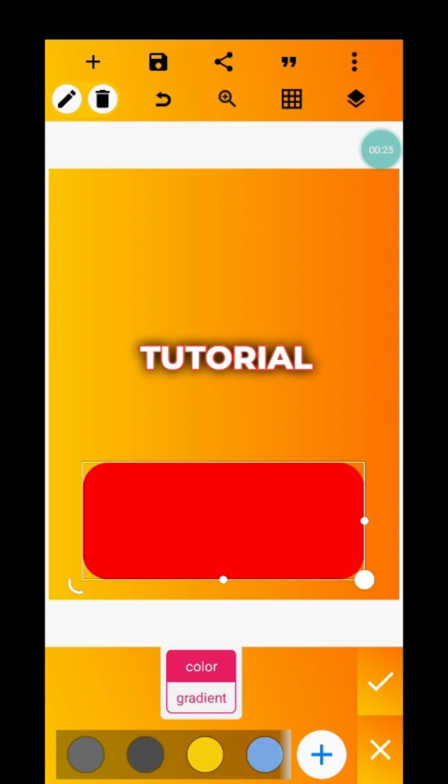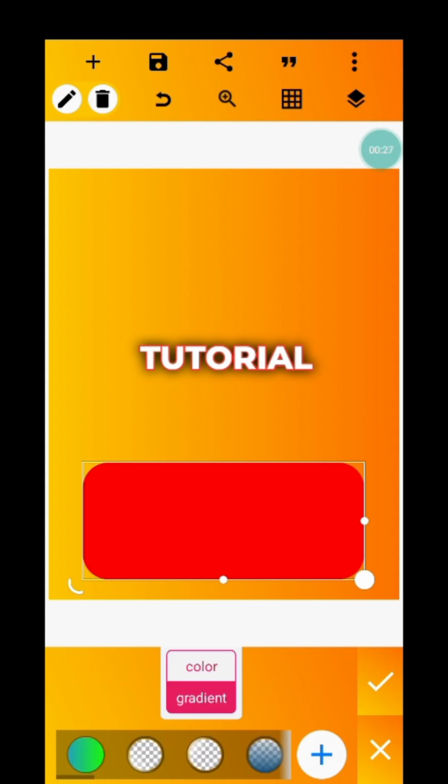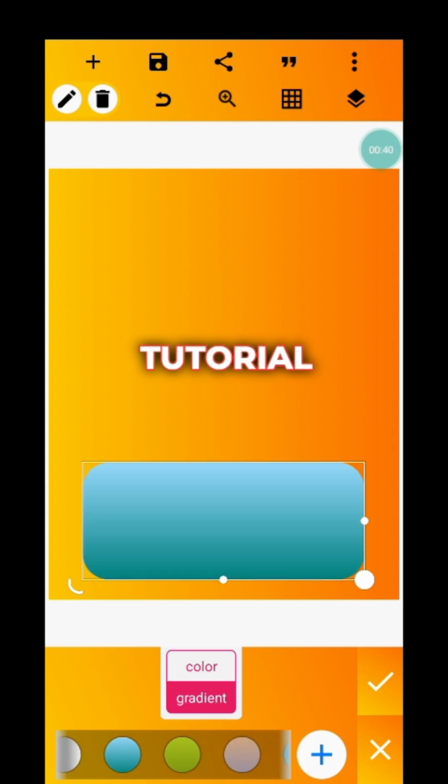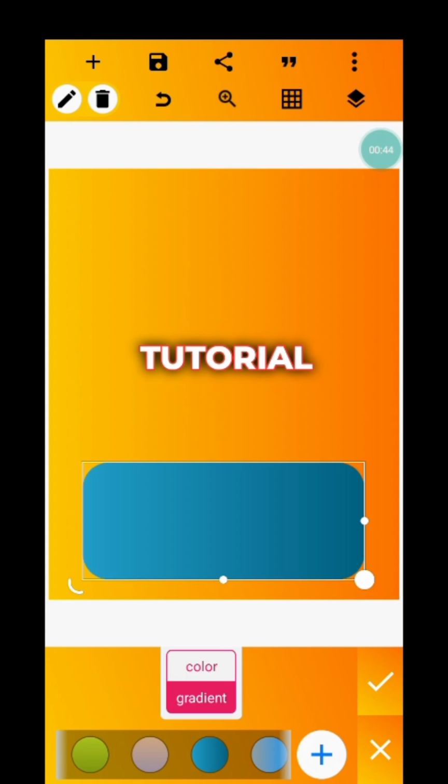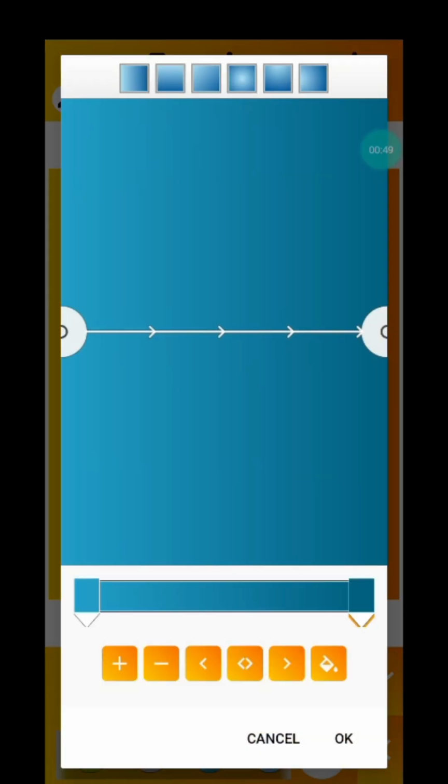But now we're working with gradients. Let's see how it goes for gradients. When we tap on the gradient button, what we see are mixtures of colors. A gradient contains a mixture of two or more colors, so you can have 3 colors, 4 colors, 5 colors. You can have it as this or this, any way you want. But if you want to create one of your own, you can tap on the plus button there. Once we tap on the button, this page appears.